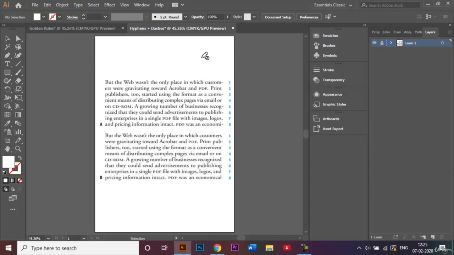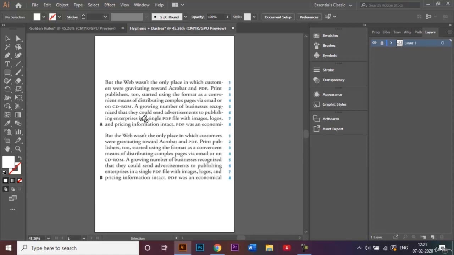It's highly recommended that in each line there should be anywhere between 45 to a maximum of 90 words, except if you are designing a magazine, then it may vary according to the layout style as well, but it's usually between 45 to 90 words per line, which also includes the space between each word. So do remember, 45 to 90 per line, including the spaces as well.